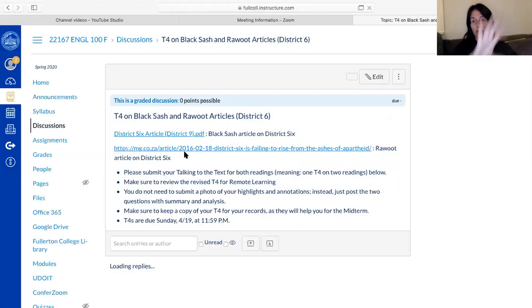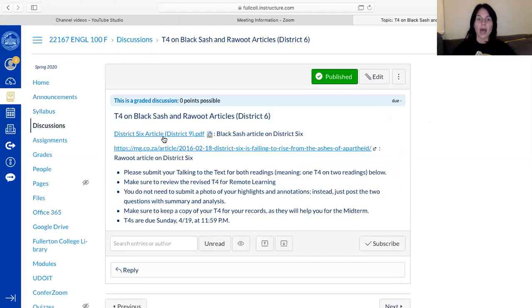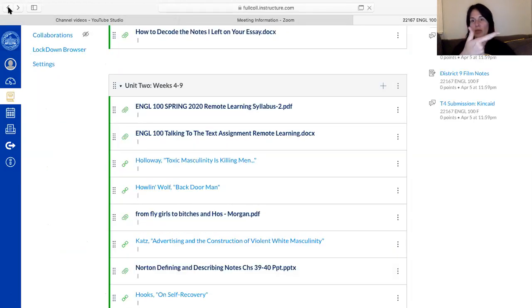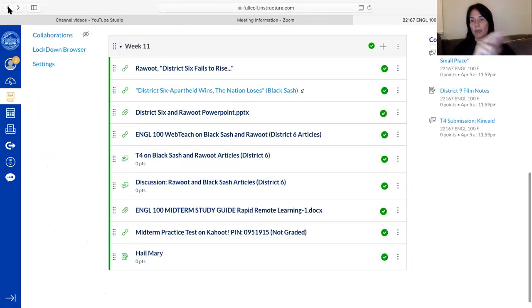You have all the information of how to do it in front of you. I even put the links to the articles in a second place, which is right in here, right embedded in that T4 assignment. So I try to make it as accessible, as helpful as possible. So we've done the readings, we've done the T4, we've looked at the PowerPoint.